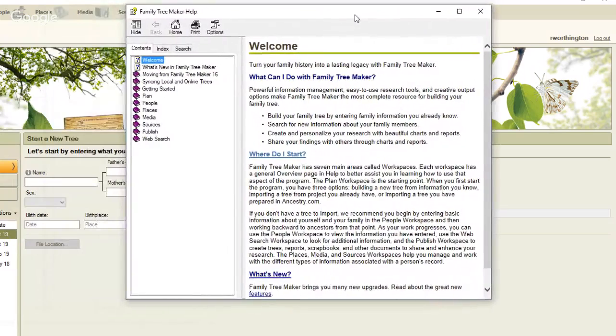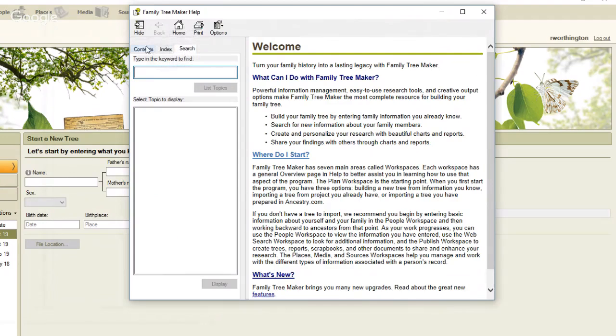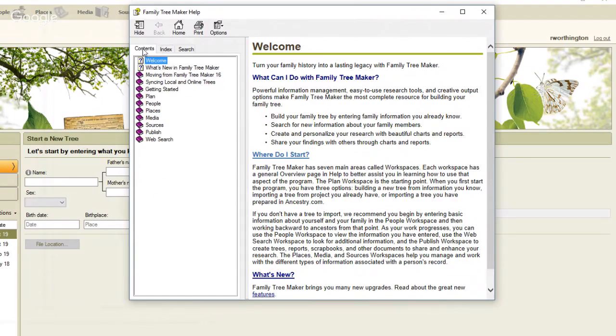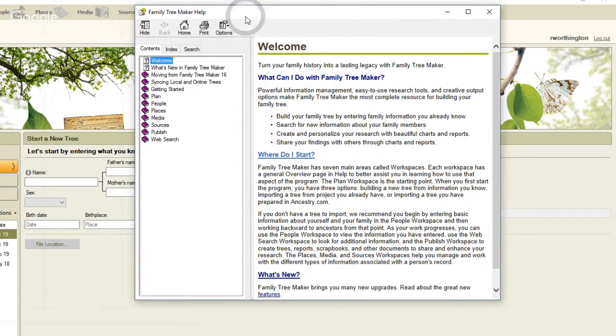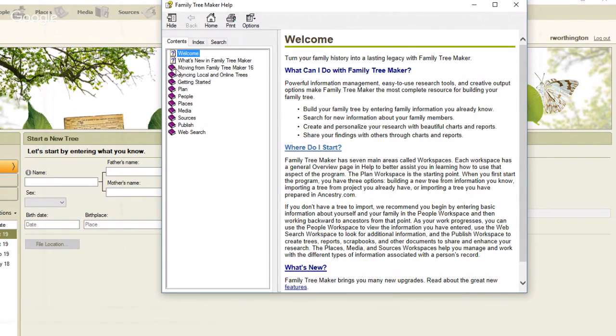What's important on the help menu is that this says welcome, and there are 3 tabs across here: the contents, an index, and a search. But let me show you what's in the contents. Now, what you will notice, and I'm going to move this over just a little bit further here, is that there are book icons. They look like a book.